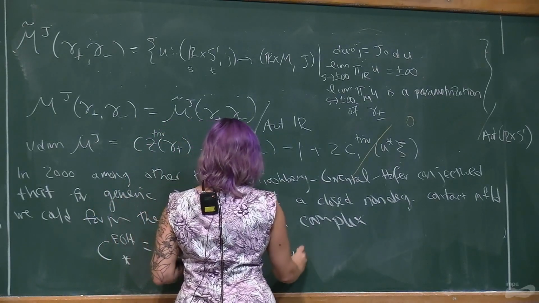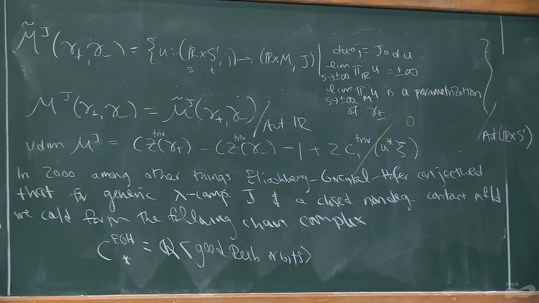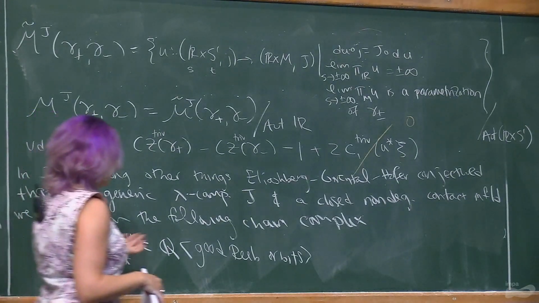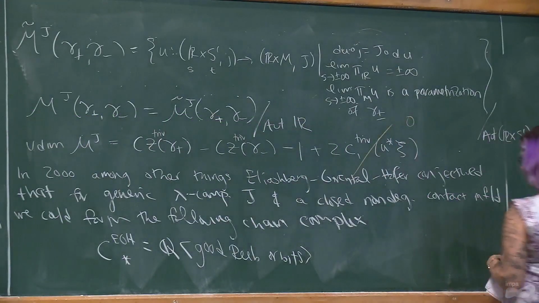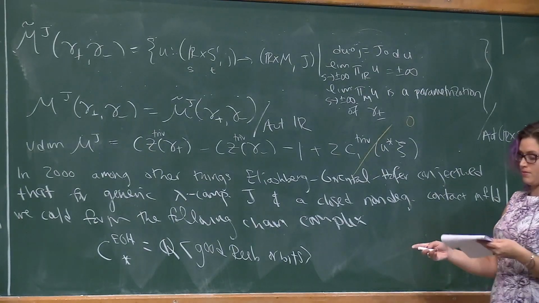Okay, and this good has to do with being able to orient the moduli spaces. The cylindrical contact homology theory that they came up with is a kind of weird orbifold homology theory, and so you have to throw out certain generators if they screw up your orientations and so on. So let me quickly say what a good Reeb orbit is.